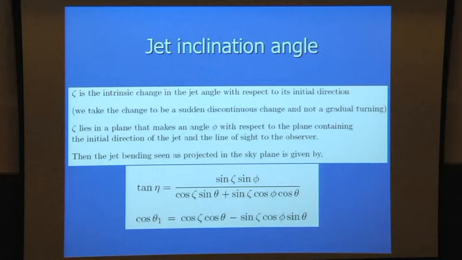It's not very important to go deep in this, but some of this mathematics is required if you want to study it properly. Then ζ is the intrinsic change in the jet angle with respect to its initial direction. And it lies in a plane that makes an angle φ with respect to the plane which contained the initial direction of the jet and the observer. Then you can simply from mathematics work out that the angle projected into sky at which we will see the bending, that will be this ζ_s and that will be related to sin θ, the previous angle at which it was coming towards you, line of sight. And ζ and φ I have explained. But this is the angle at which jet will appear in sky bent. But what we are interested is what θ has become θ₁. θ₁ is the angle which the changed component of the jet is making to the line of sight. So that comes by this relation. And of course this is simple geometry. Anybody can check it.